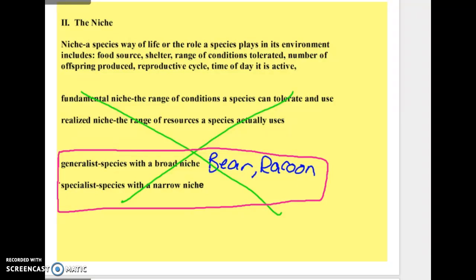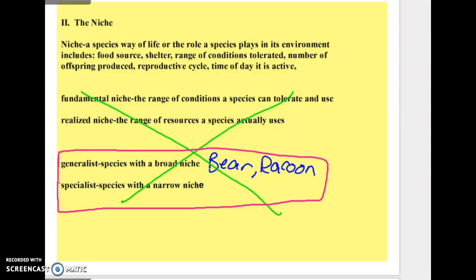So examples of generalists we think of, well, humans can eat a lot of different kinds of food, but bear will eat. For those of you who've ever gone bear hunting, you can put a lot of different kinds of food out in bear bait. Bacon grease and old donuts and fruit and just really a lot of different kinds of things. And the bear, of course, will eat all of those things. That's why raccoons and bears both love to dig in garbage, because they'll eat just about anything. They're not very specialized in their diet.